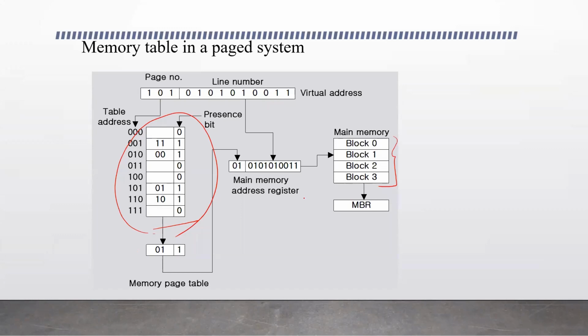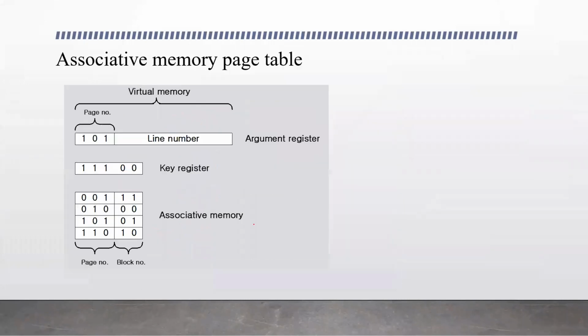However many pages there are in auxiliary memory, that many entries are allocated. So such a big size is allocated for this mapping table, but not used, right? It is completely not used. This is used because there is a corresponding block in memory, and this is used. Only 4 units are used here. The other part of this memory is allocated but not used. So this way the memory space is wasted.